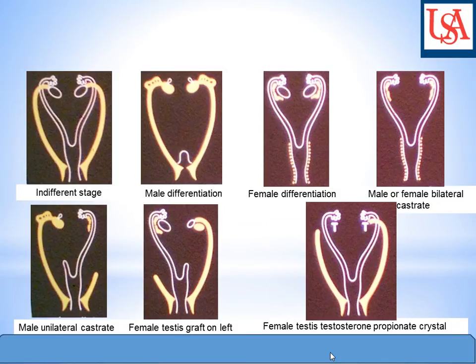So when he grafted the testis, immediately testosterone developed, and immediately the Mullerian system did not develop. And then finally, he said, is this a function of the testicle or is this a function of testosterone? So he took a female and gave her testosterone, so the Wolffian system developed, but the Mullerian system remained, which means that the Mullerian inhibitory factor is responsible for it. So this is how we figured out that simple slide that tells testosterone does this. This is the guy that did it. His name is Alfred Jost.